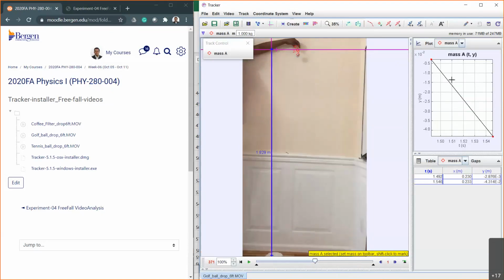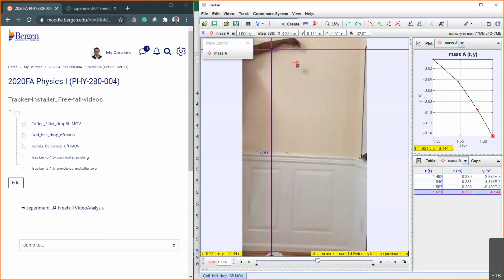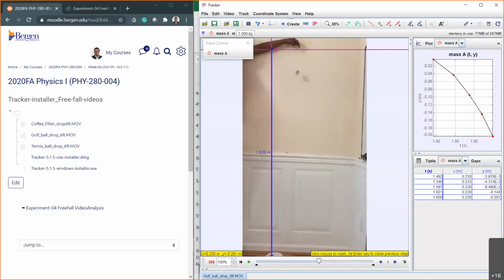Click once, then you can see the next data point appear. Then a couple of clicks on the forward button, shift, next data point, maybe 5-6 clicks on the forward button, shift, and click on the ball, and another 5-6 clicks, shift, and click on the ball, and then you continue like that.